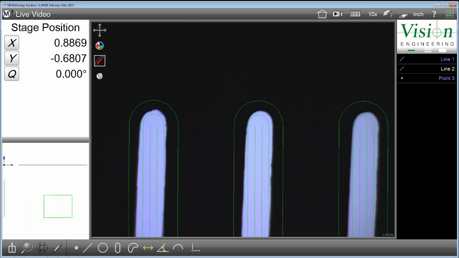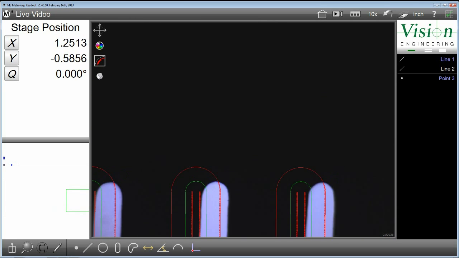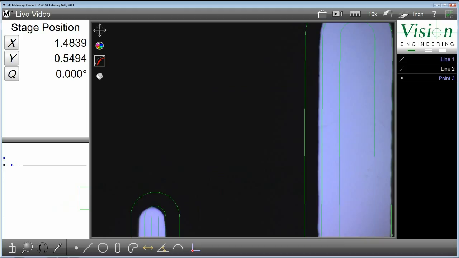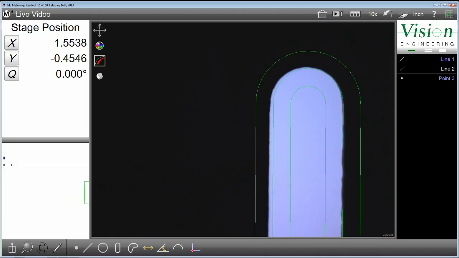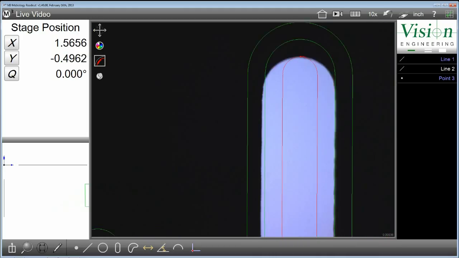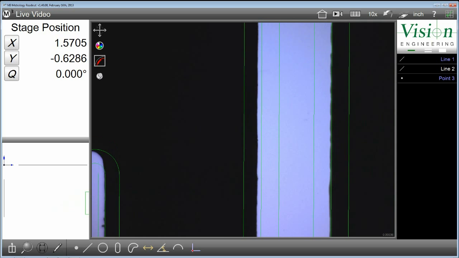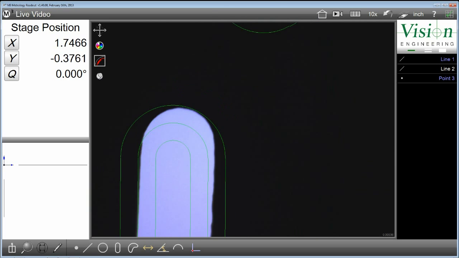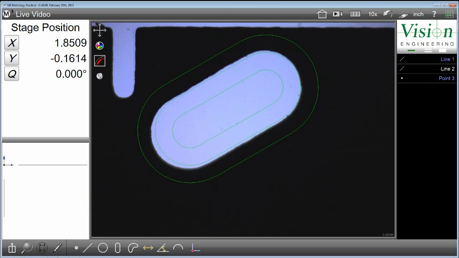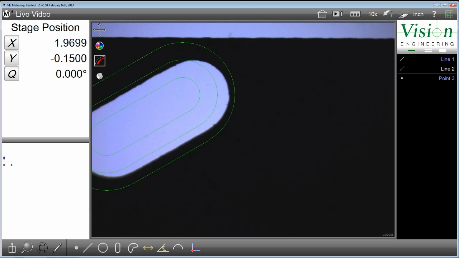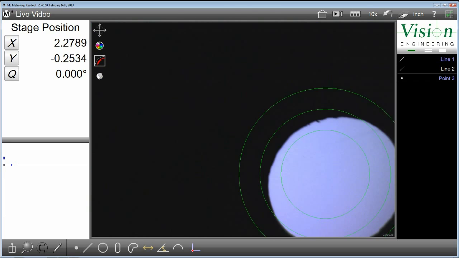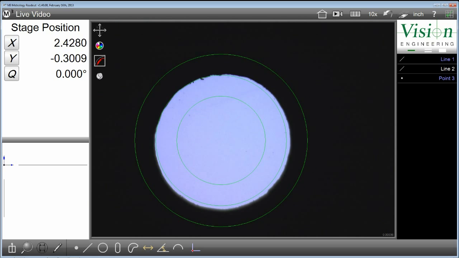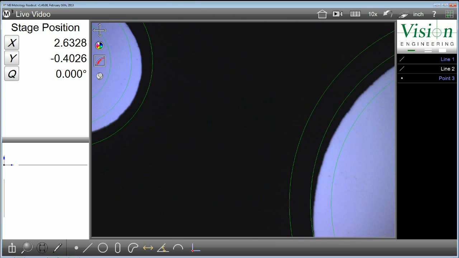We'll move over. Here's the overlay for the large slot. And finally for the circles.